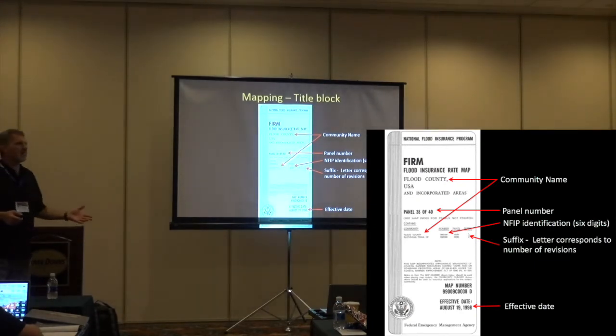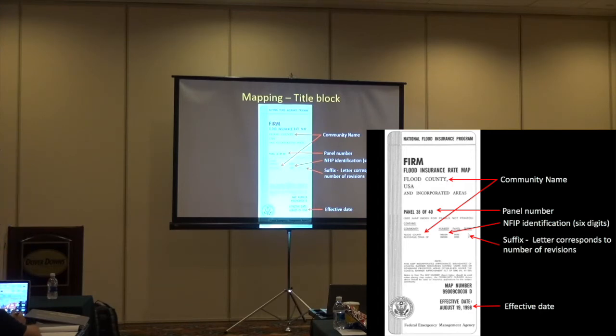So when we talk about maps, let's talk about some of the fundamentals, and then we'll work into the specific details. First off, I have my community name. Here we have good old Flood County, USA. And then down here you notice that I have more than one. Here I have Flood County, then they have the town of Floodville. I could have numerous specific communities in there. Just because it's Flood County doesn't mean the whole place is Flood County. There need to be some specifics.